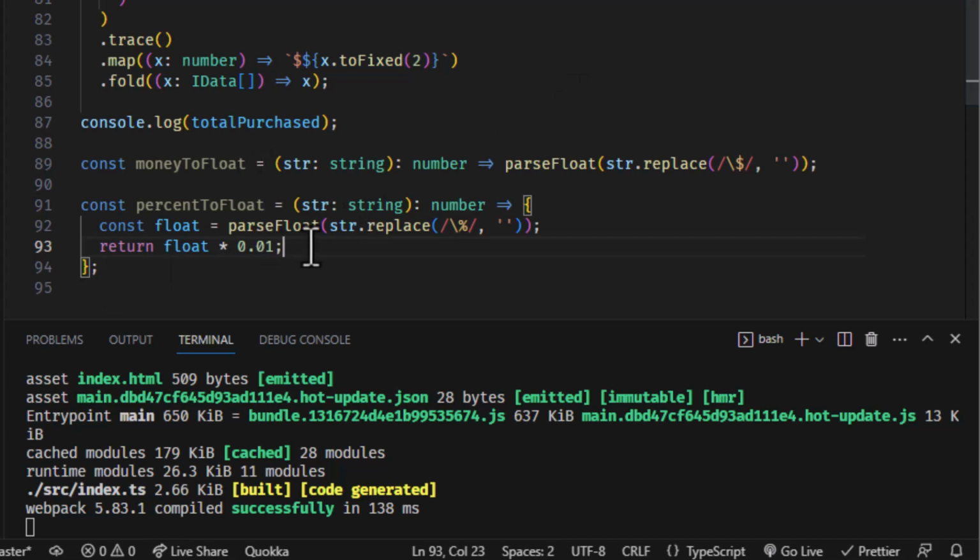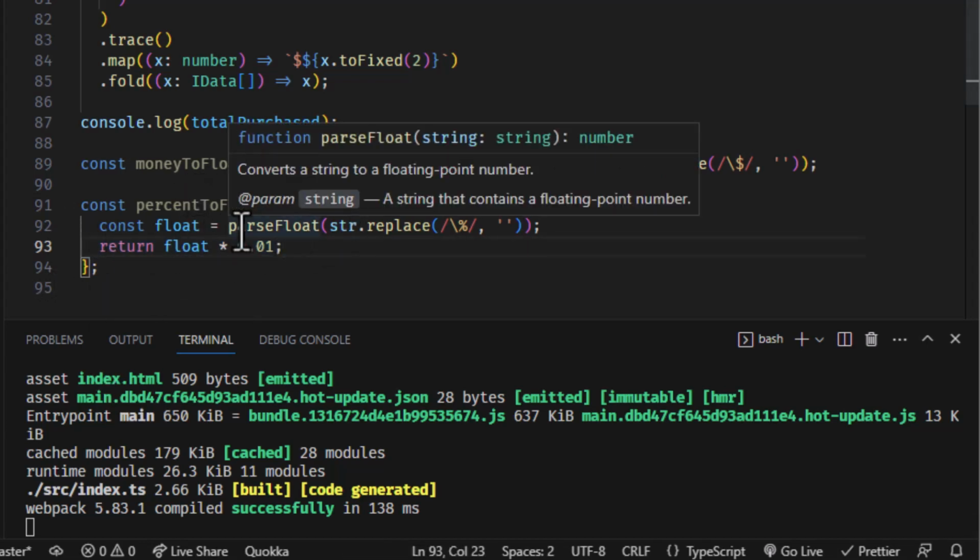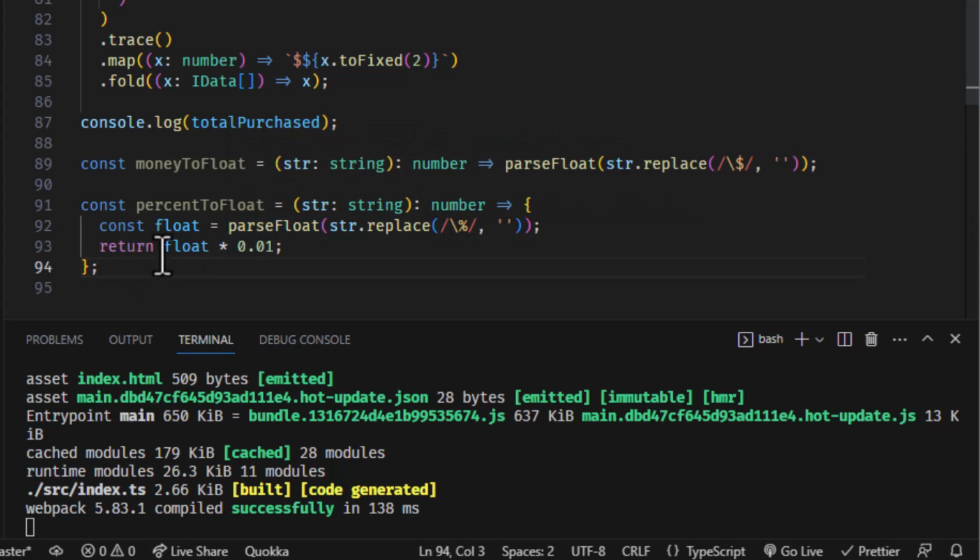We could probably even simplify this. We'll leave it like that for now, and then we may change it here in the future.